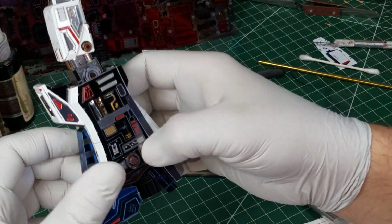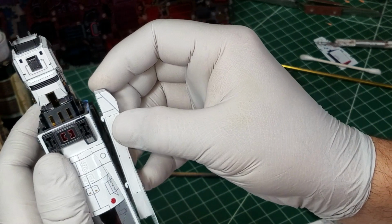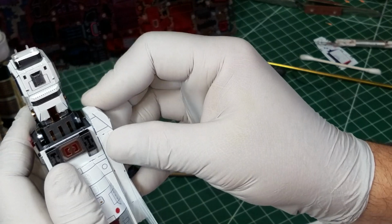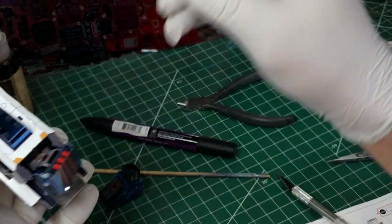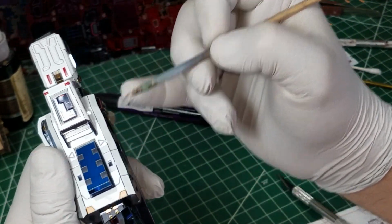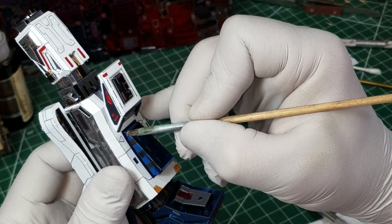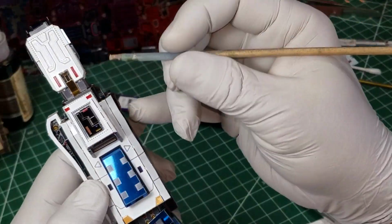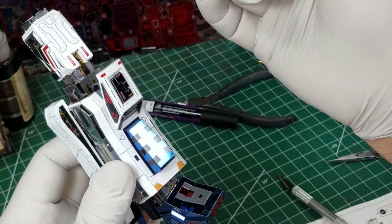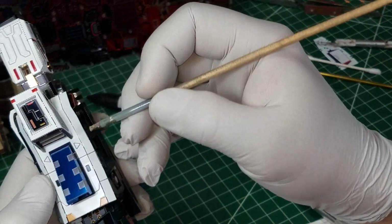As far as this whole area goes, the trickiest part was, I'll show you here in a second, let me get this piece back on. The trickiest parts are these two pieces right here, because the way they want you to put them on is this piece right here has the tabs, and the other pieces have the holes. It'd be easier to make the tabs come on the outside and fold them, but in order to keep it cleaner, they have you put the tabs going on the inside.